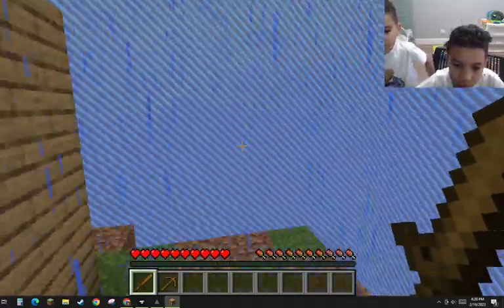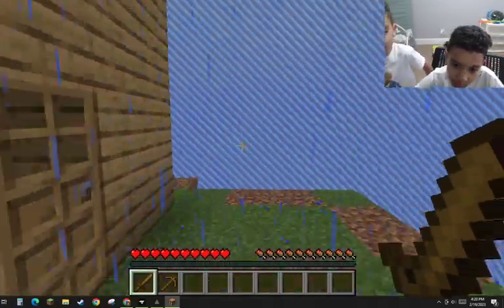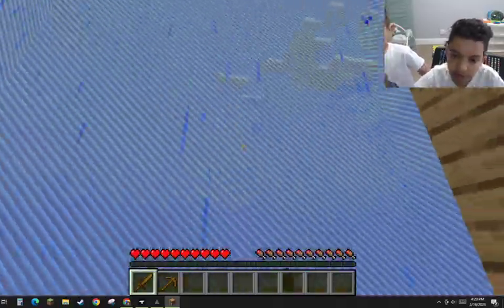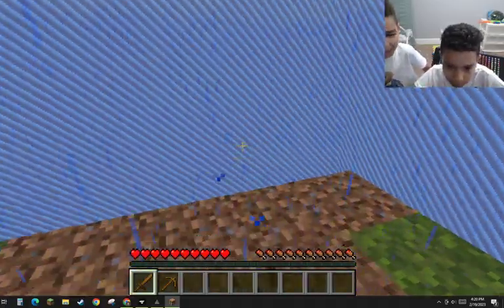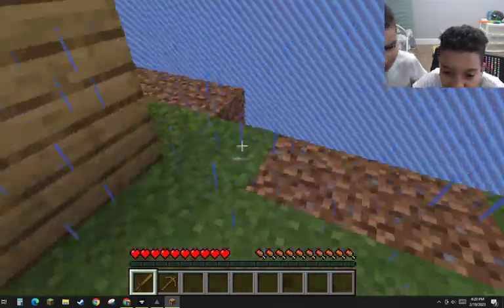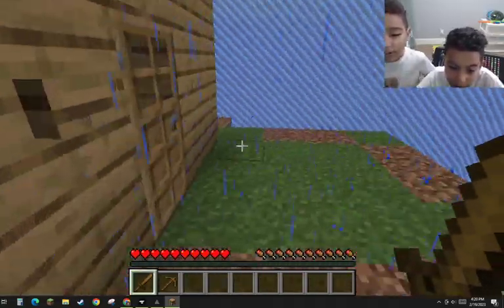I'm practicing my climbing skills for the next upgrade. Oh, a creeper! Creeper behind you! This is better! There's water in your roof! Don't stop me! That is some skeleton! Great. You can like push them off the edge. I killed the skeleton. Push the creeper off the edge!